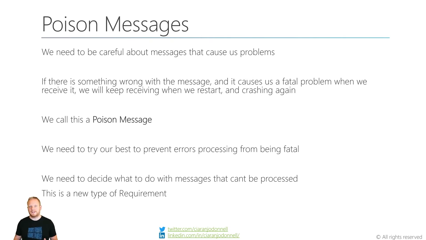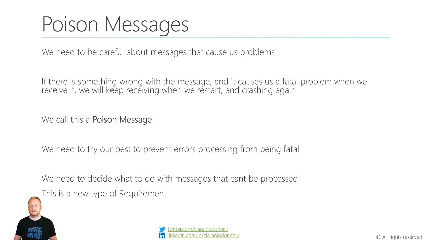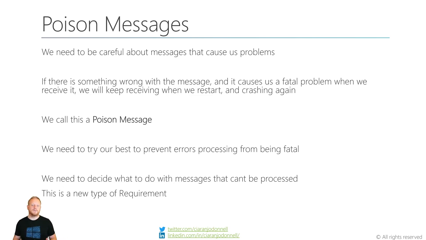Number two, if we manage to stay alive and survive a poison message being received, we need to decide what to do with that message. It may contain transaction information, data updates - all kinds of different things that message could contain - and if we can't process it we don't necessarily know what's in there, so we have to decide what to do. It's obviously a bug that generated the message, so we need to go fix that bug pretty quickly, but that's going to be a future thing requiring some kind of software release. Right now we've received this message that we can't process, so we have to decide what to do.